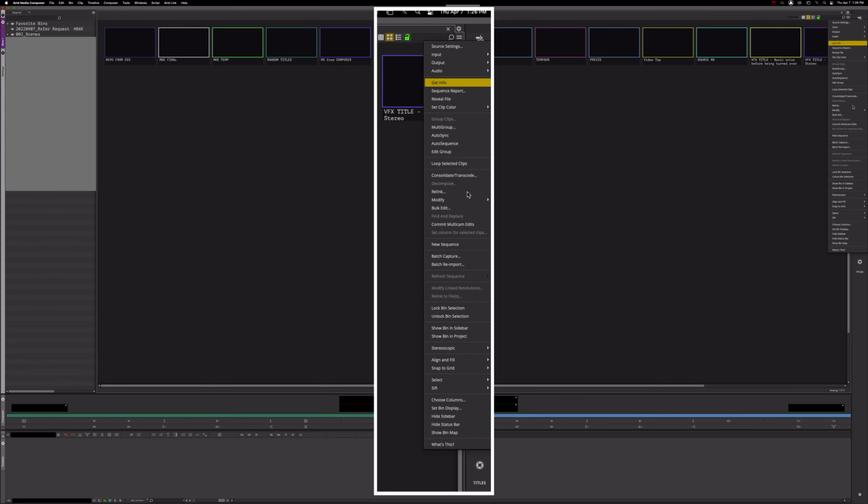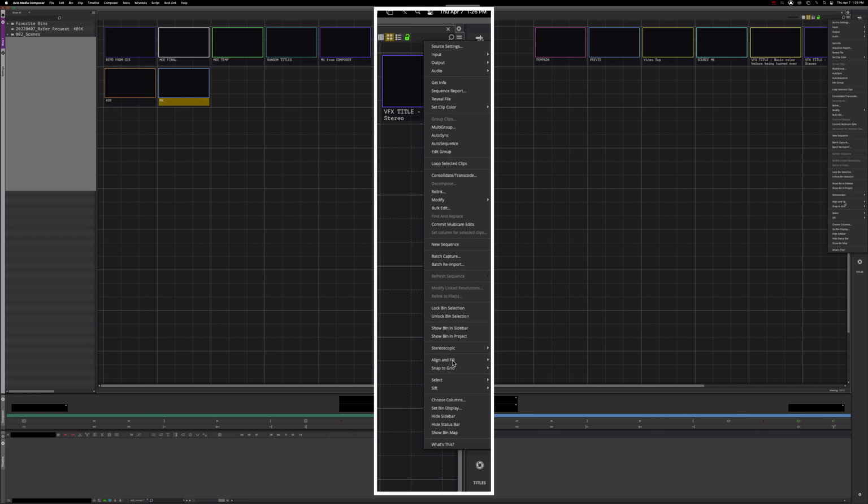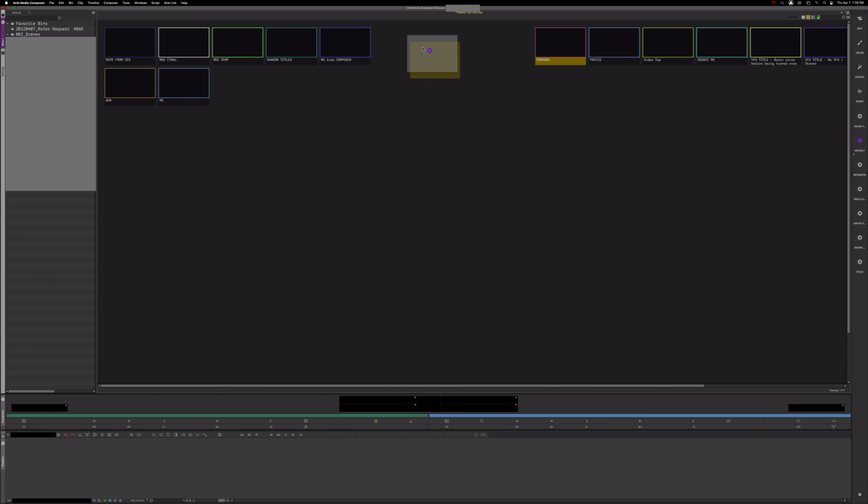One other thing, if you click over here and go to Snap to Grid, they have this new beautiful grid line, so you can drag your clips into the grid. They also have a version of it that's invisible, so if you change it down here to invisible, it's still there, it just doesn't show that ugly grid. That's usually what I keep it on most of the time.